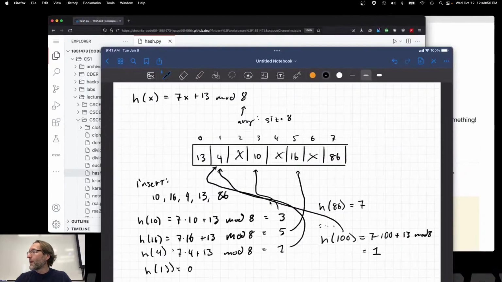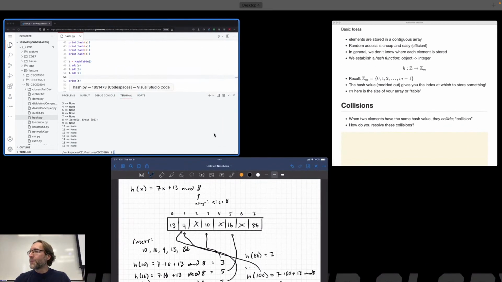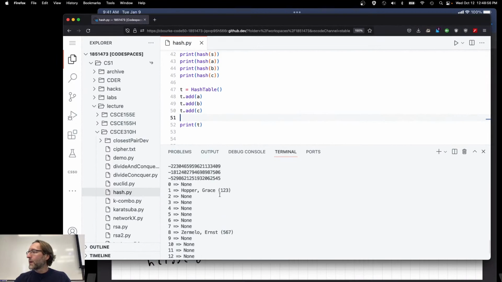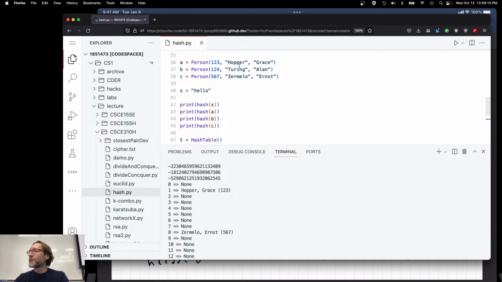Anyway, we have some very identifiable problems here. For example, what if, and oh, hey, awesome, there it was. I got lucky here. Do we see Alan Turing on that last run? No, why? Because he must have collided with Grace, because Zermelo made it in there.